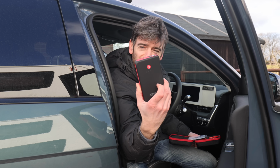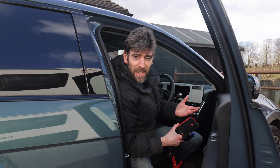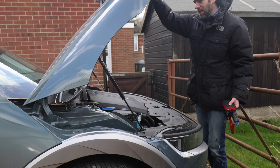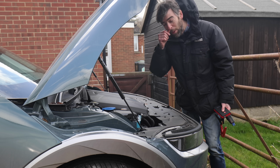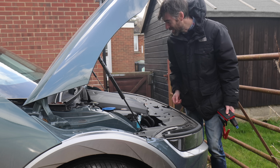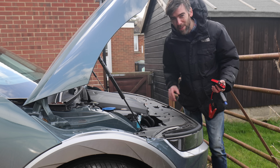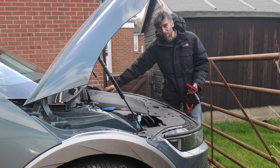This is it. It's a fantastic little device. You may have seen me go through all this already with the Kia e-Niro, but I'm going to do it again now with a Hyundai. And here we go. I really didn't think I was going to have to get under the bonnet of this particular car, you know. I thought I'd left all that behind with the Kia e-Niro. But no, here I am, and here's the 12 volt battery.